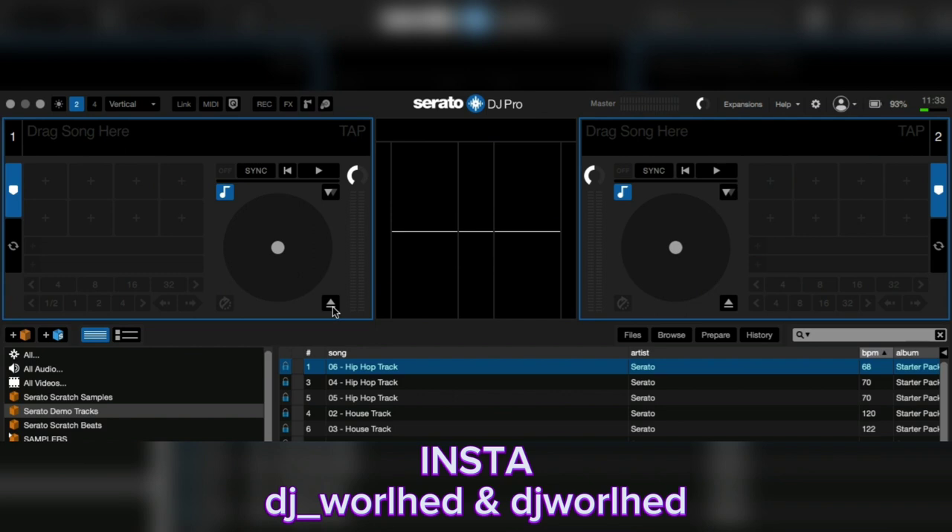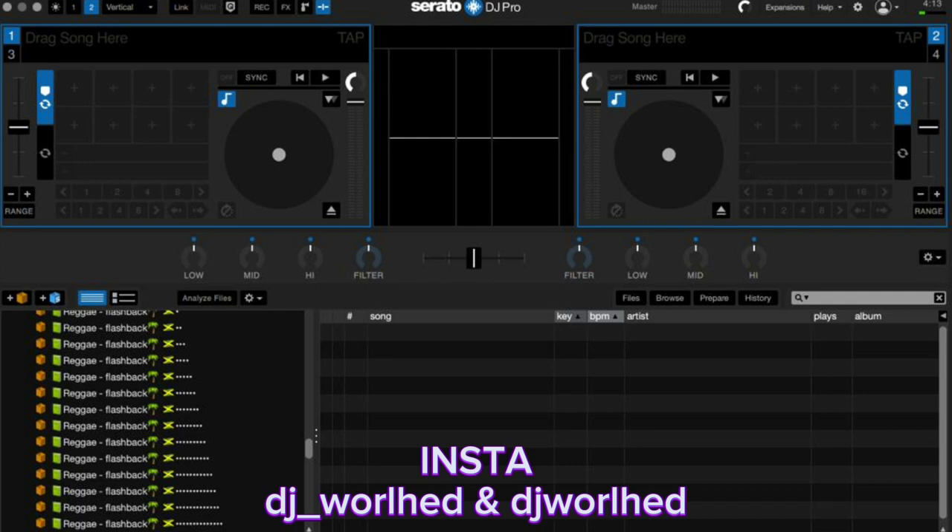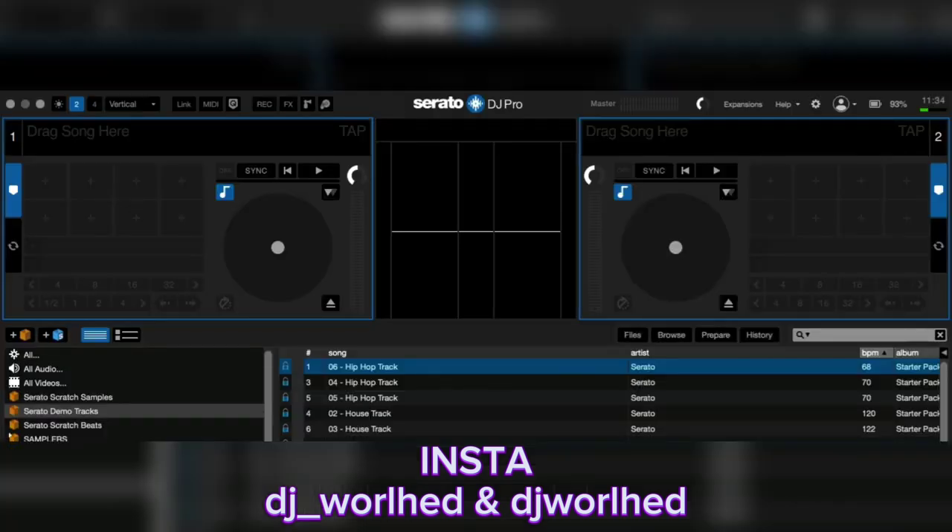I'm going to link Chapel and ask him to take a screenshot of his setup with Serato Play turned on with two decks. You're going to see that over here there's a pitch/tempo fader on each side. If I don't get the screenshot, you guys can just Google 'Serato Play' and you'll see how it looks. If you use a Serato skin on Virtual DJ, that is how the EQ sits in Serato.